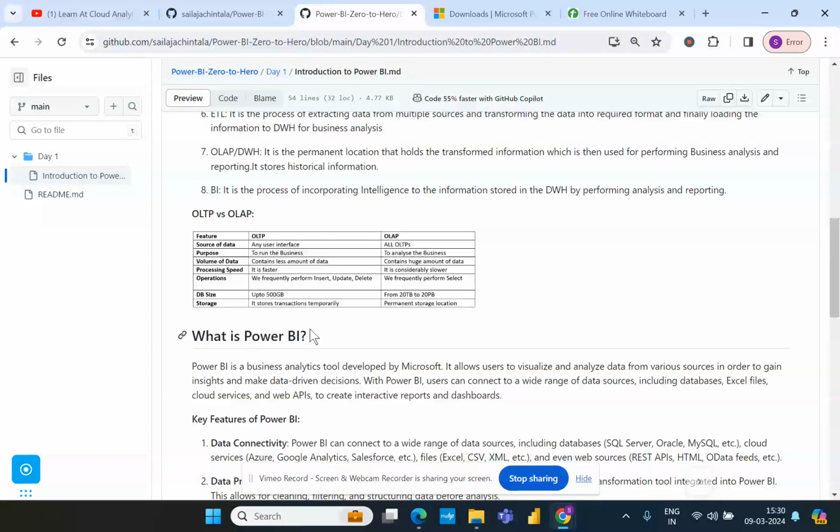While the OLAP system holds all the transactional data, it stores all the information that is coming in from the OLTPs for permanent use. So once the information is loaded to a data warehouse or an OLAP system, the information is stored permanently, unless there is some need for us to make some deletions or removal of anything. Other than that, in very rare scenarios, the information once stored in OLAP is kept for permanent use. So these are a few feature comparisons with respect to an OLTP and an OLAP system.